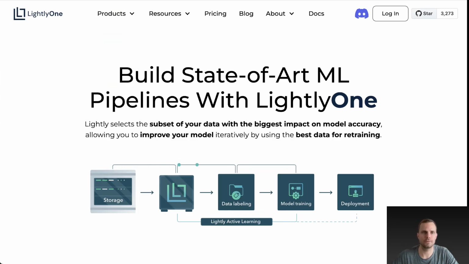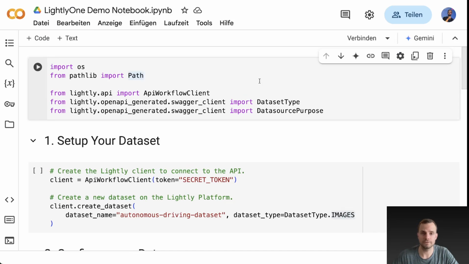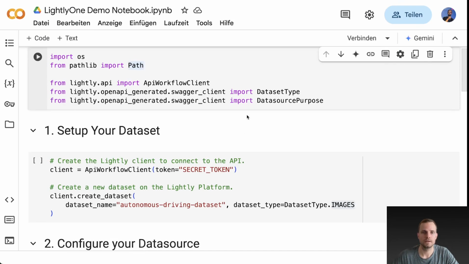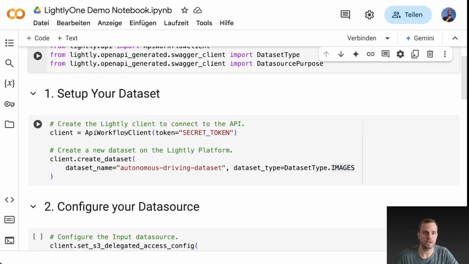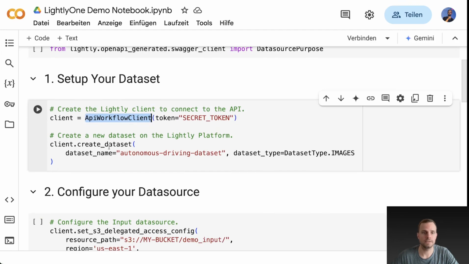Let me give you a quick walkthrough of how you can use LightlyOne on a real dataset. We have a Python SDK that you can install and use to connect to our API. So you import the different dependencies, you authenticate with our API client, and then you already create your dataset. Important, LightlyOne supports images as well as video datasets. If you work with videos, you do not have to extract all the frames manually yourself. LightlyOne can directly process videos and extract the relevant frames only after the selection step. So you're going to save a lot of time and data storage.